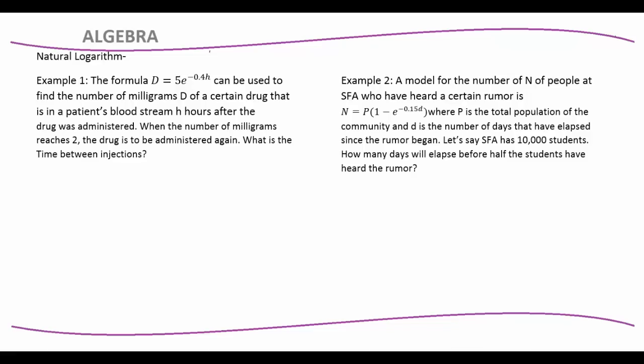We're going to talk about the natural logarithm. If the base of a logarithmic function is e, so we've got base e, then we have the natural logarithm function. This function occurs so frequently in applications that it is given its own special symbol, ln. We're going to do two different examples of applications of natural logarithms.